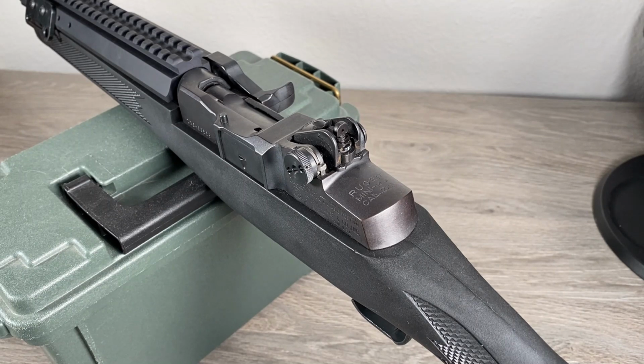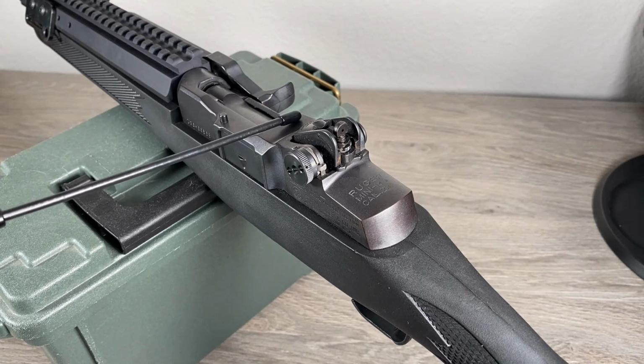It's going to improve the inherent accuracy of your carbine and make it easier to shoot. It's not going to make the gun itself shoot any better, but it's going to definitely improve your sighting situation so that you're more consistent from shot to shot, and you should see a little bit of a shrinking of the group just merely by attaching this unit.